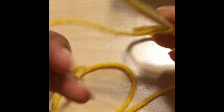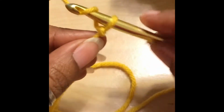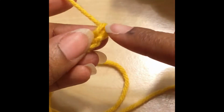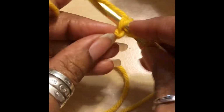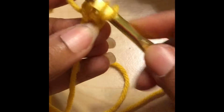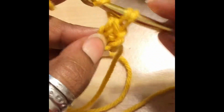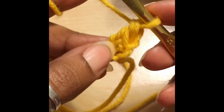For the 2 single crochet rows together used as a foundation row, you're going to loosely chain 2 chains. You're going to insert your hook into the first, and then insert your hook into the second. Yarn over, pull up a loop, yarn over, pull up a loop. This is the only time you're going to do this. Yarn over, pull through 2, yarn over, pull through 2. That is how you start the foundation chain for the single crochet.